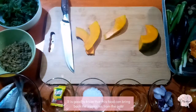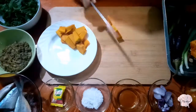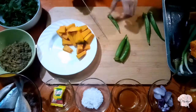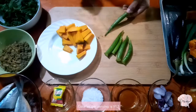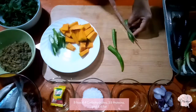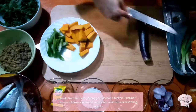It is good to know that this food can bring back memories from the past. I really like Ginisang munggo because it brings back the good memories of my childhood days. Calories per serving is 91.2 — it has 4.4g carbohydrates, 3.9g protein, and 6.4g fat. Aside from Ginisang munggo, I do love chicken pinapit, baskoy or laswa, and more vegetable varieties that are easy to cook.